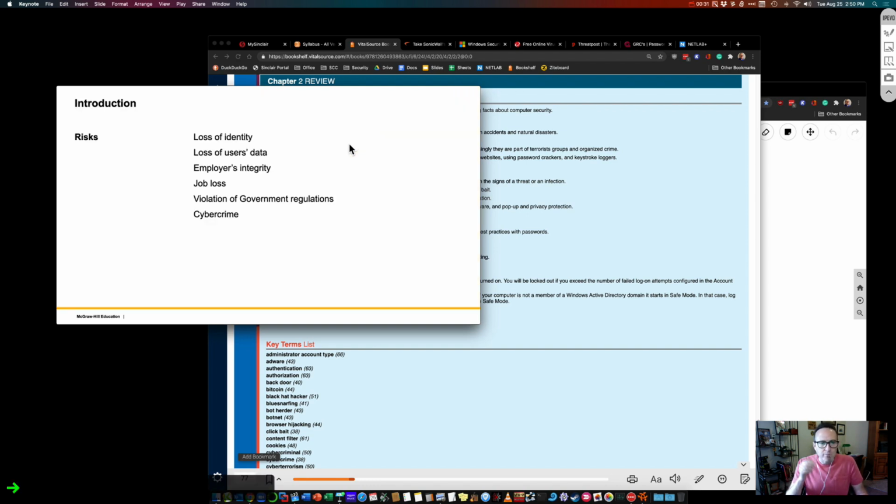First off, what are the threats from security? Well, job loss, integrity loss, probably identity theft and financial loss are some of the biggest ones. And of course, we've seen issues with ransomware, loss of files or data, and data breaches, loss of your data, whether it be financial, health, or just general account data, or PII, which is personal identification information, phone numbers, email addresses.